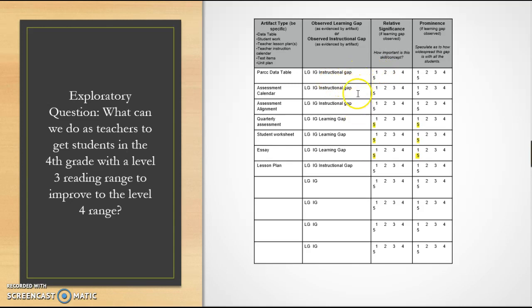The parks data table, the assessment calendar, and the assessment alignment were instructional gaps, and the next 3 were learning gaps. So we gave a 5 to each of those for relative significance and prominence. And then the lesson plan was an instructional gap because the state controls the lesson plan.